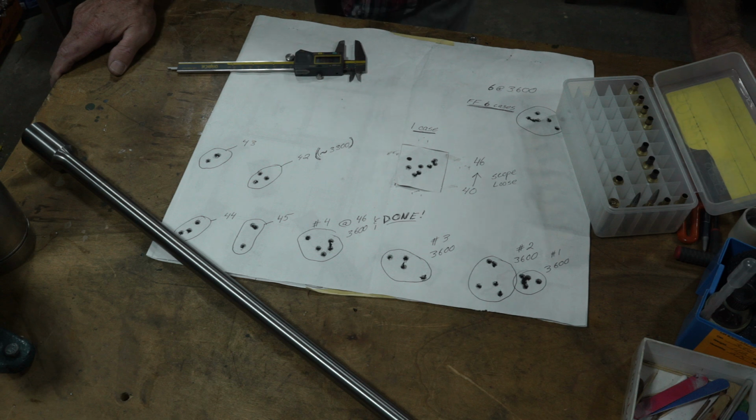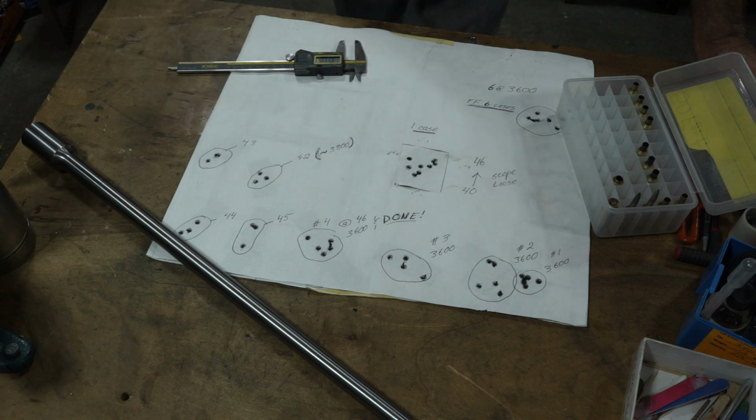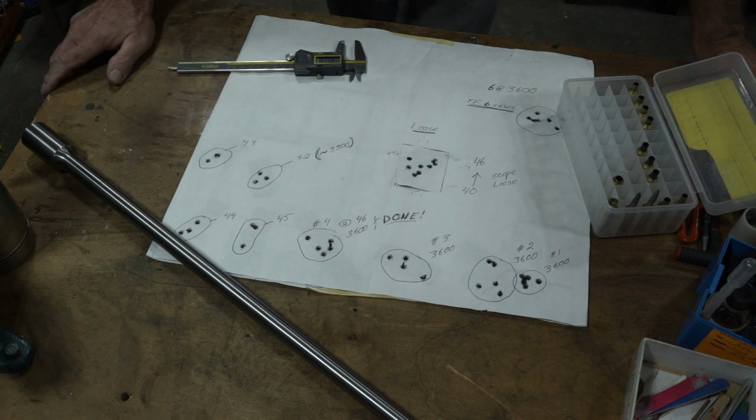When it's going from rain to sun to rain to sun and might get a little water in the chamber or whatever, a wet case, every now and again I don't pop primers with it because it's a good action, but on the one that I've been shooting competitively. I've actually got so many barrels and 3 different actions set up for this thing. They all shoot. I know what the gun shoots like.